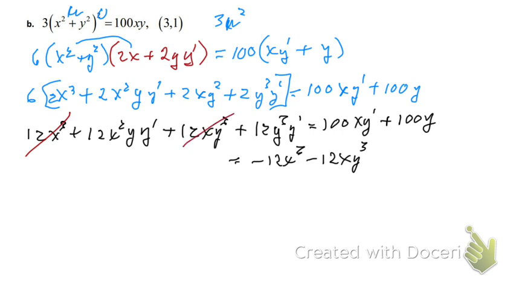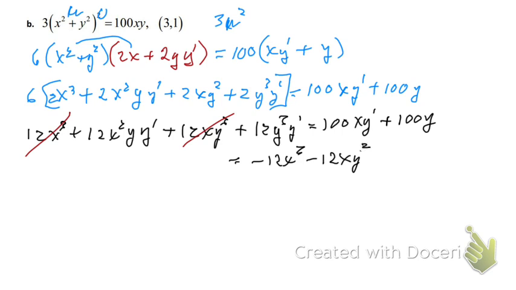Wait, isn't it xy squared? Is that a 2? That might be a 2. Can't read my own writing. It would be x squared y. Yeah, it's a y squared. Thank you. Crummy handwriting. Okay.